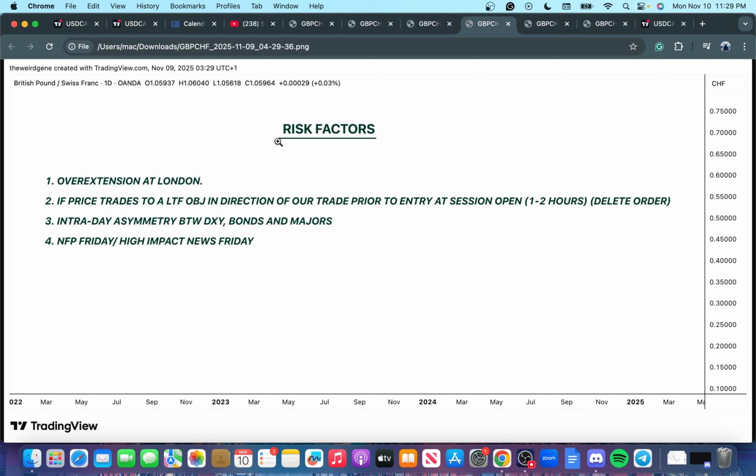Remember, we require certain elements to be present for us to even think about looking for this model, because from data testing, the model only showed up 5 times between Thursday 29th of August 2023 and Thursday 9th of October 2025. So between that 2-year period, we only had the model show up 5 times. This is a model that you're going to use sparingly.